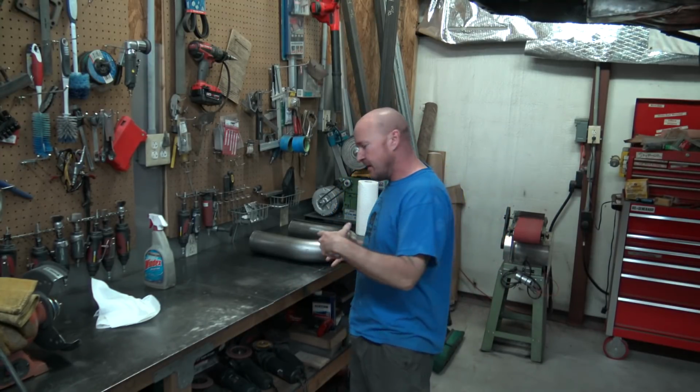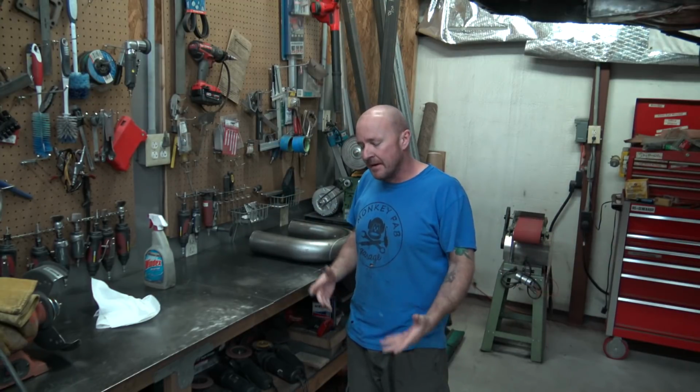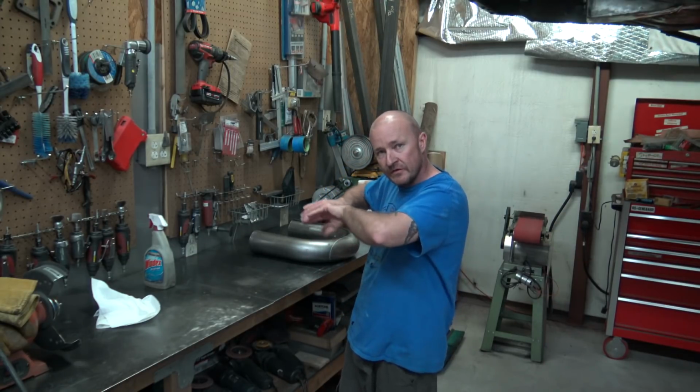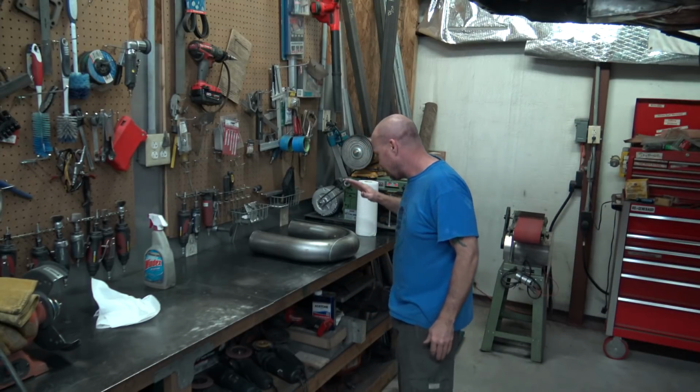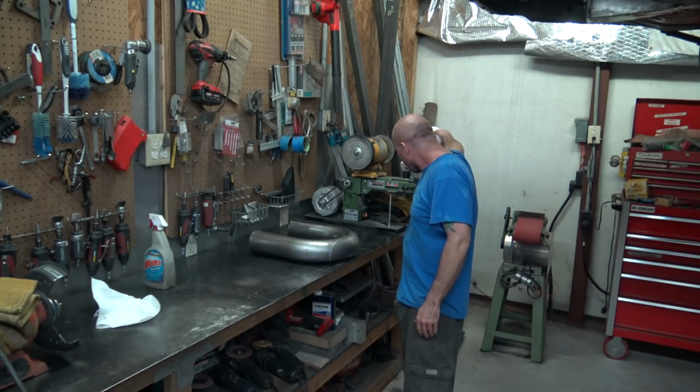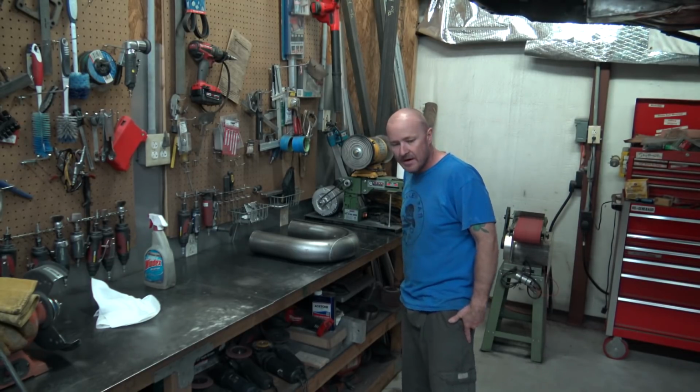Today we're gonna make a Y pipe. So my buddy, he's got a big T6 BorgWarner turbo, and they're ridiculous because the outlet on those guys are 5 inches and they just don't make a lot of sense. So what he asked me to do is make a Y pipe, 2 4 inches to go together, and it's going to go on a flange that goes from 5 inches to 4 inches, and then we'll have a 2 4 inches wying out. So that's what we got here is this pipe, and it's a kind of a simple operation, so I figured I'd just take you along and show you how I do it.